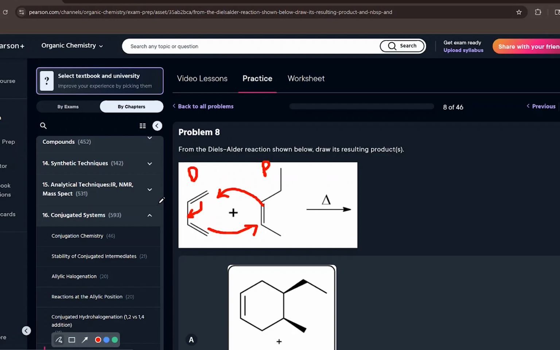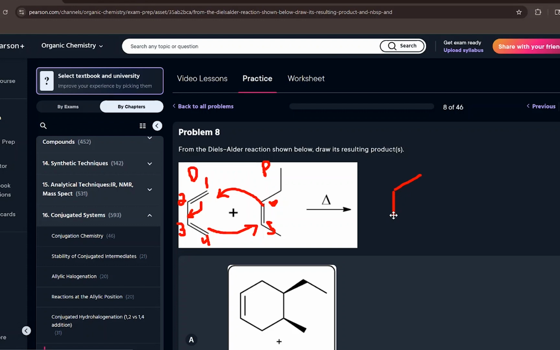So I have found the easiest way to keep our organization is to number our carbons. So let's do that now. We have 1, we have 2, we have 3, and we have 4. That is on our diene. On our dienophile, we'll make this 5, and then this number 6. So we now have our new 6-membered ring.